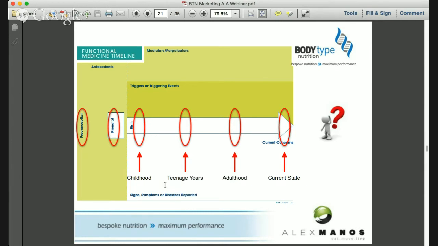And sometimes you'll see within that timeline a real specific trigger. It may be that holiday to Egypt. It may be a change in job. It may be a horrible period of stresses with bereavement, etc., over the course of a year or two, that really then led to the dominoes falling over, i.e. that was the trigger that led to just a decline in their health until the current day.